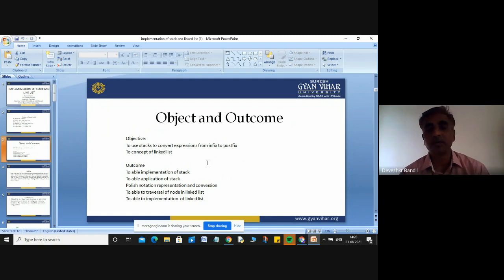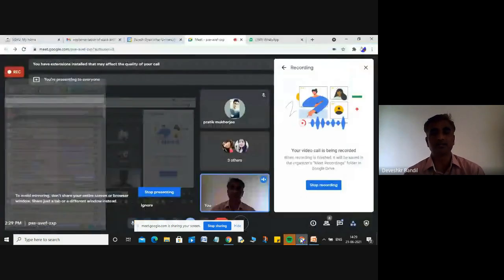And after studying stack and linked list, students should be able to implement the stack, know the application of stack, postfix notation representation and conversion, traverse nodes in a linked list, and implement linked list.